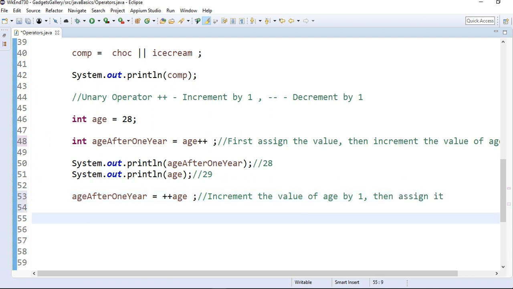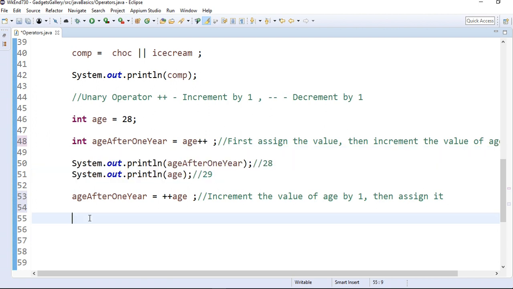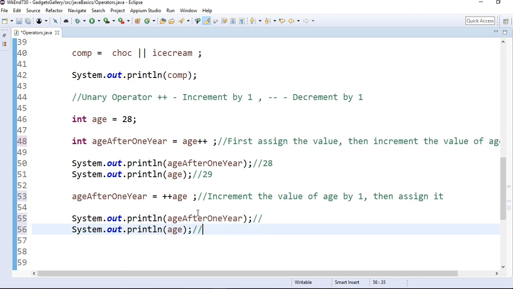Then it will be assigning whatever be the value after increment to this particular variable. So now if I do this out, what it should print over here and what it should print over here? 29 and 28. 29 says print out age after 1 year.